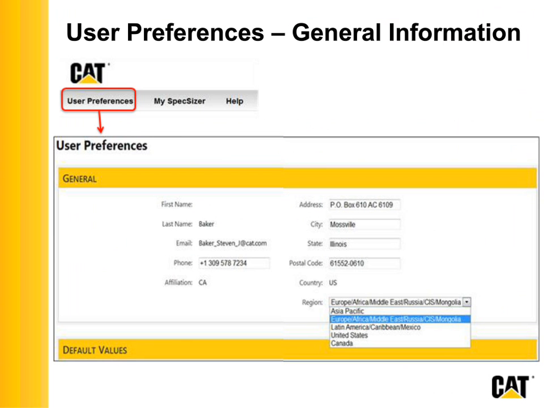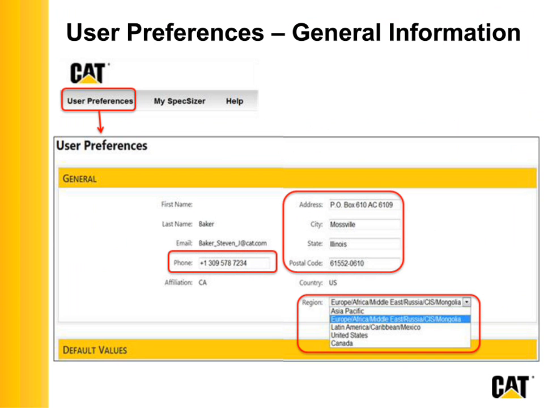You also see down below some pull-down information for your region. New to the SpecSizer web tool is the capability of the user to change their region setting. And why that's important is you may be working a project in a different geographical area of the world, and here we allow you to change your region setting to align your genset list selection with the product available in that region, as you can see there.